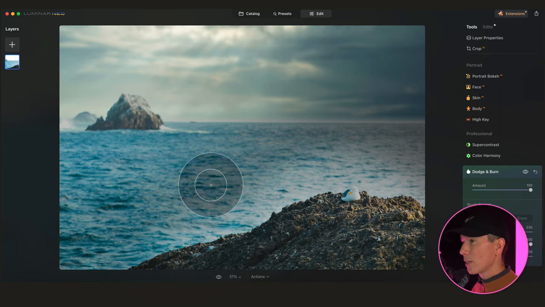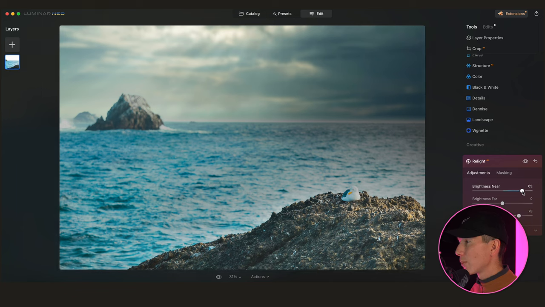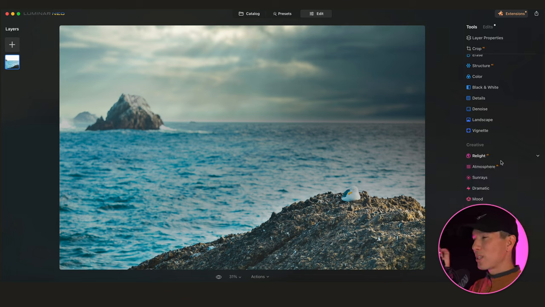I like the results here. Kind of make sure that all this is a little bit brighter back there too. And let's go back to relight and pull up that near brightness a little bit more one more time. Create that depth, more near. There we go. And that's looking a little bit better. So now we still have the lighting a little bit more focused on the goal specifically, but we still have that beautiful stormy kind of background in the background as well.